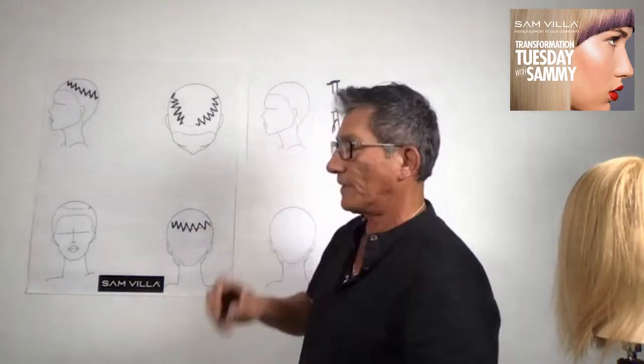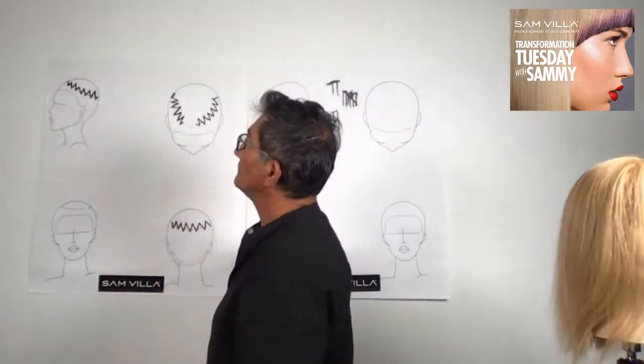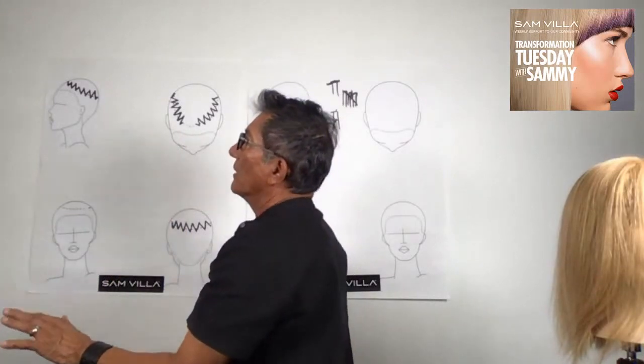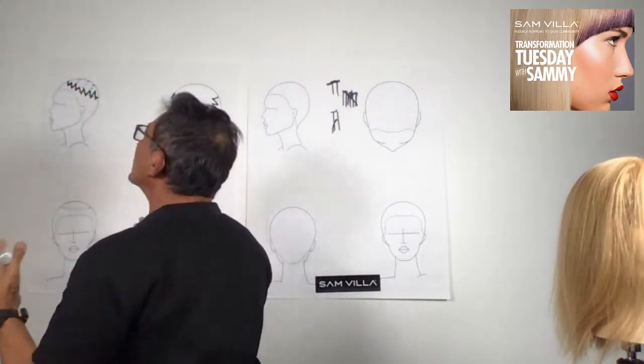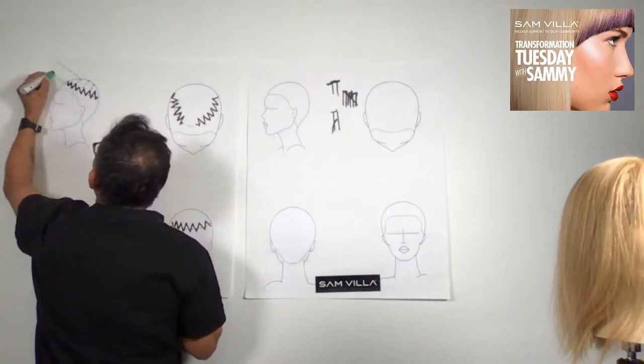All right, so that's my section. Now let's talk about how we're going to cut this. Look at the profile view. I want this to get some volume, and I want it to move back and away. So I'm going to take diagonal forward sections. Watch my sections, diagonal forward. Now, she's a fragile client, so I'm going to lift this up and elevate 45 degrees.